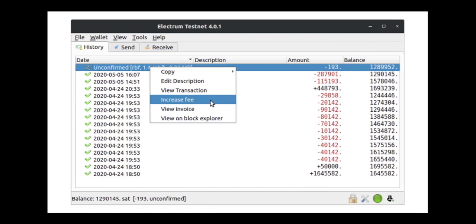And for Electrum, we can find it as an unconfirmed transaction, right-click it, and then increase the fee to whatever the calculator told us, which was 127 sats per byte. And then Electrum will rebroadcast that transaction with a higher fee. And the one that we did before at 59 sats per byte will be invalidated. The miner will select the parent and the new transaction Electrum just makes, which has the higher fee, and both of those will be included. And hopefully your transaction will get to your wallet confirmed as quick as you like.